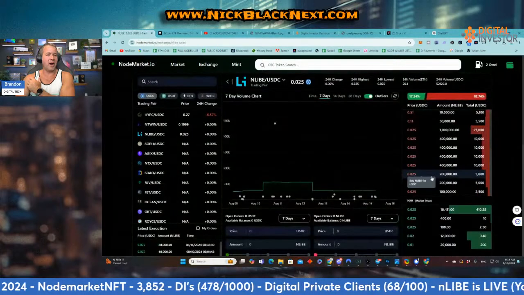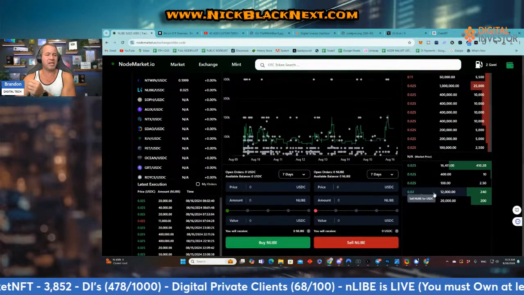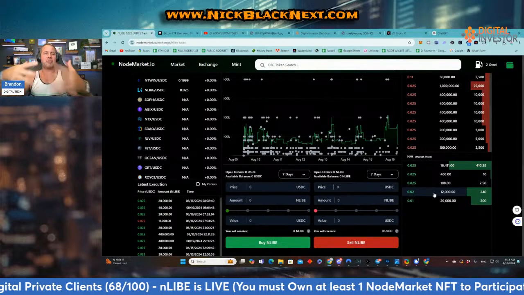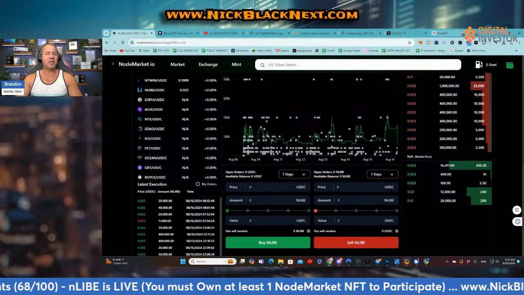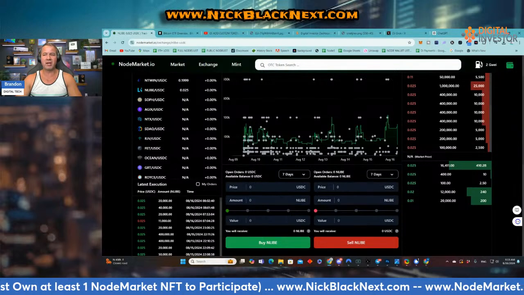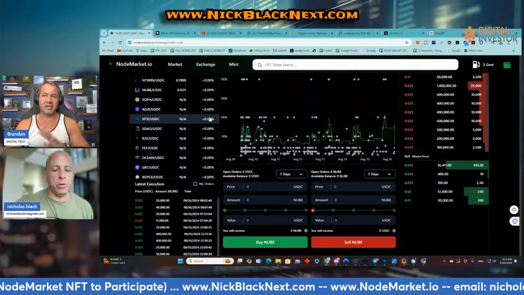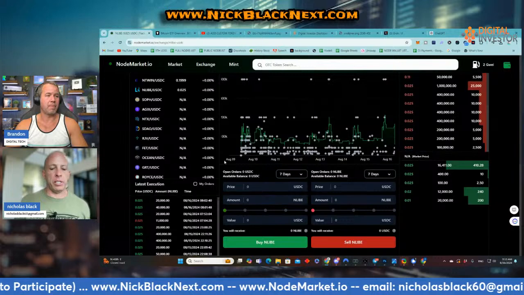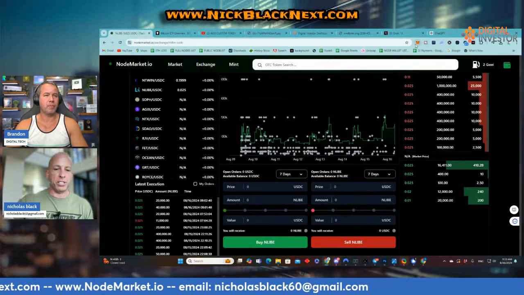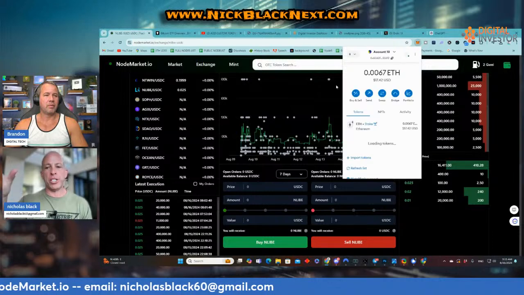So the only thing that you can't do is see them in your wallet because you haven't told MetaMask to really show them to you yet. But if you were to go on Etherscan, you would see that the NLeeb tokens are there, or the N-Twin tokens are there. So, Brandon, can you jump on Etherscan real quick and just show people that everything they own is available by just searching your wallet address on Etherscan?